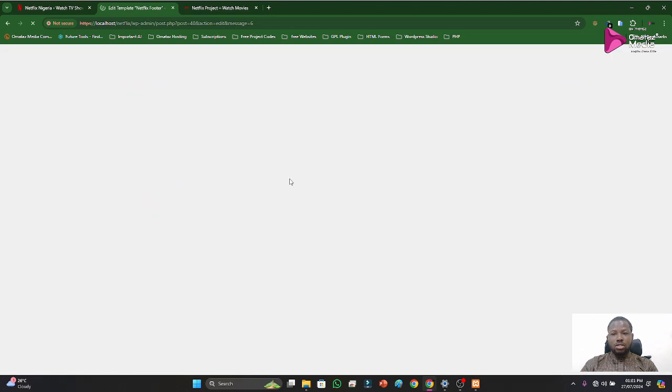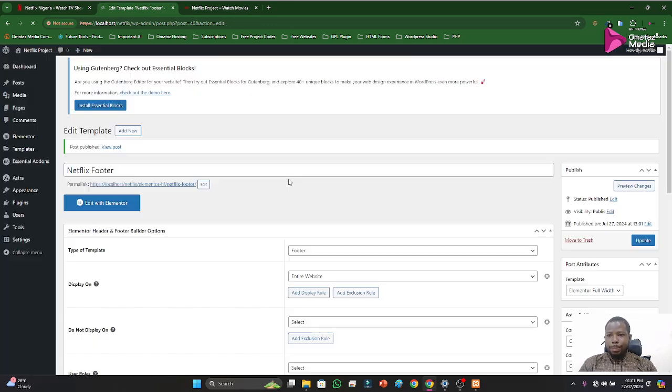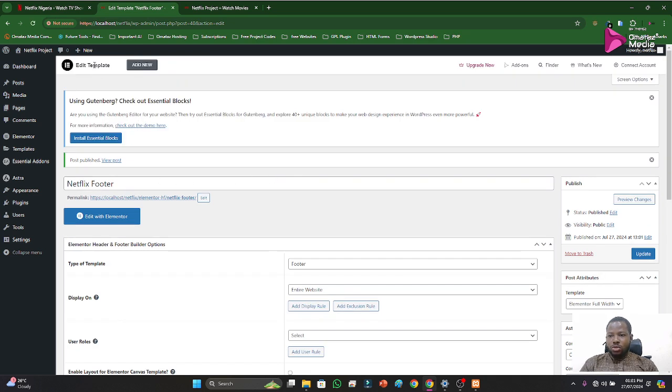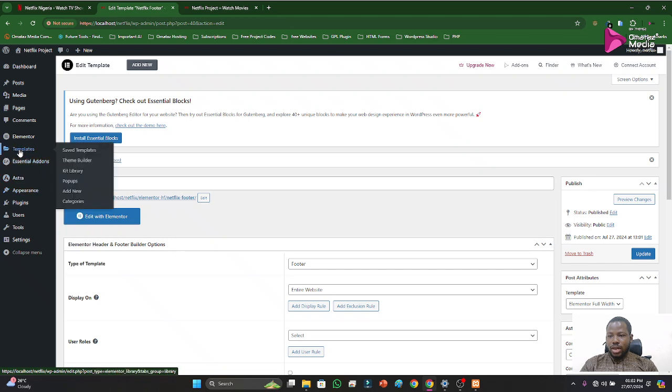Once it's done this way, I will head over to the header. Then we'll start designing the header before we go to the main page to have it designed. We'll just go back to the header and the footer.